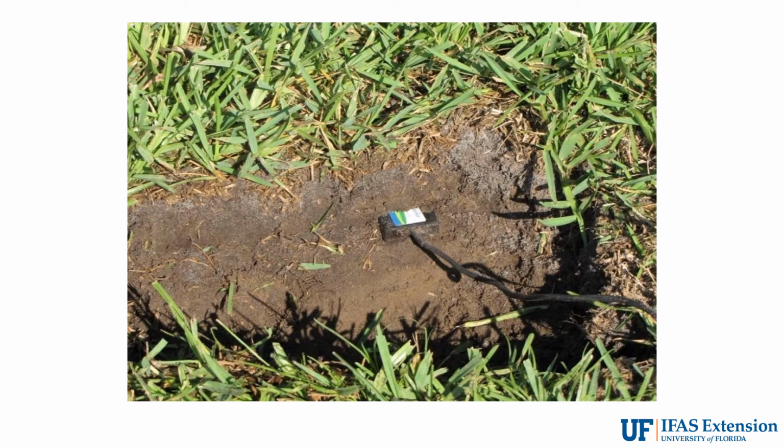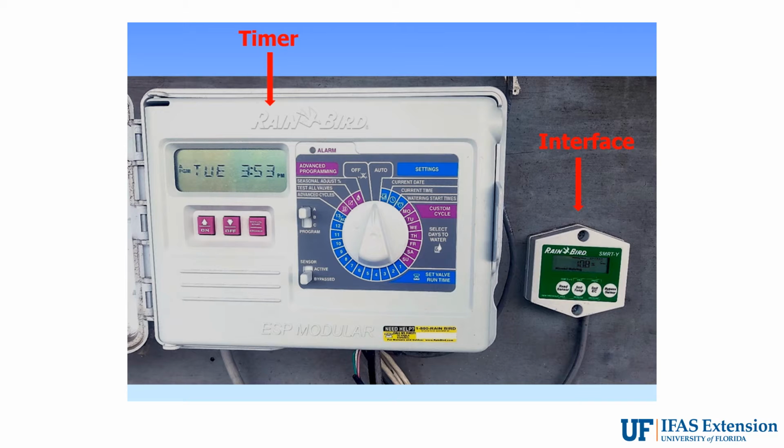The probe is inserted in the soil, and the interface is connected to the irrigation controller or timer. The probe senses how dry or how wet the soil is. For example, in this picture, the volumetric water content is 10.8%. And with this info, the interface will allow irrigation if the soil is dry or bypass an irrigation cycle if the soil is wet. But how do they do that?